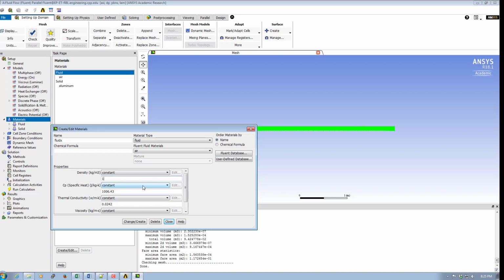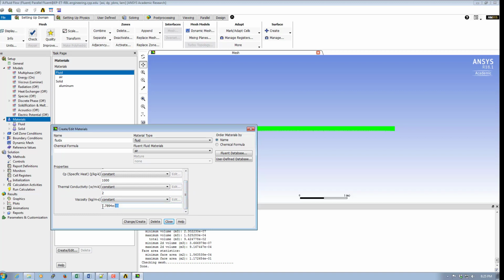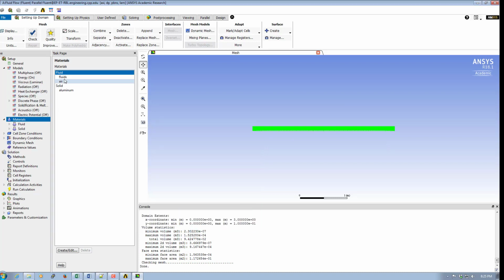I know that the density is 1, heat capacity is 1000, thermal conductivity of this fluid X is 2, and the dynamic viscosity is 0.002. And then I click change/create. It's going to ask whether to change or create mixture and override air. I don't want to override air, so I just click on no. And then I'm ready to close this. As you see, we have added a new fluid here. So fluid X has been added and we still have air.